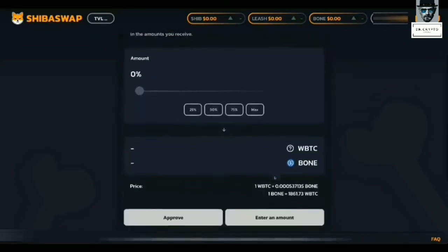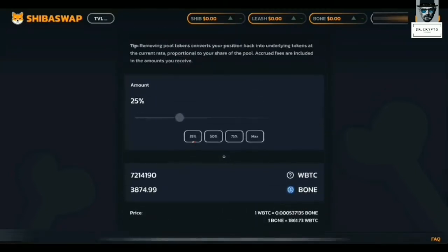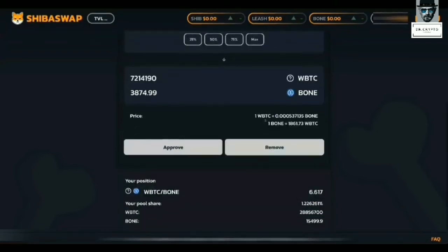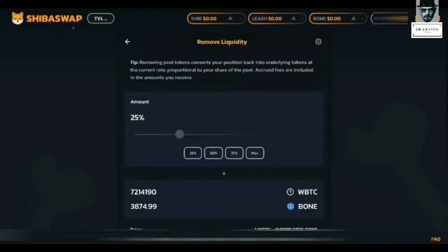It will ask you how much you want to remove. You can hit 25%, 50%. It's up to you to decide. And then down here you can clearly see the pair amounts that you'll be receiving back. But I don't want to move anything, so I'm going to exit out.